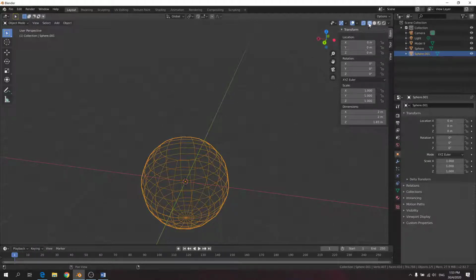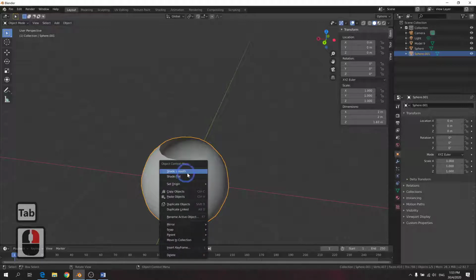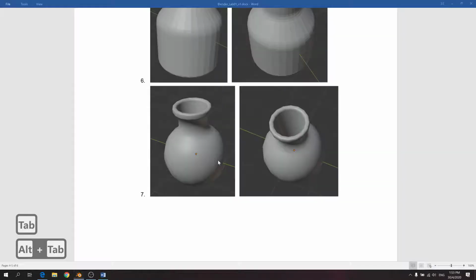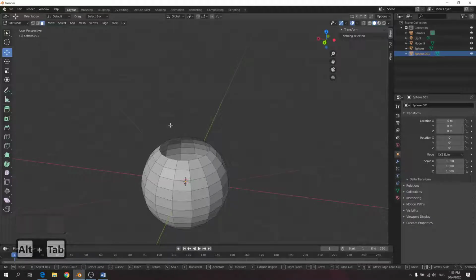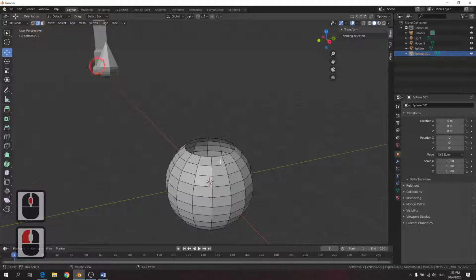But for working purposes, I would prefer to use flat shade first, then we'll go and edit. So basically now we want to build up this neck. The idea I have to build up this neck is to select all the edges along the top.